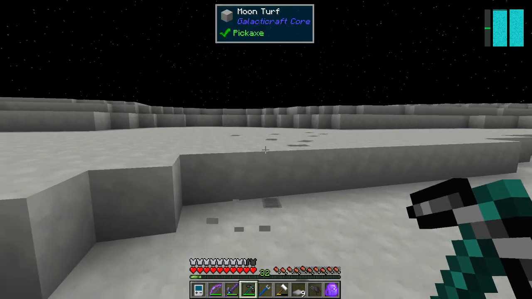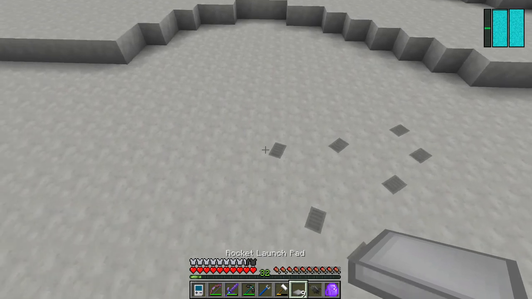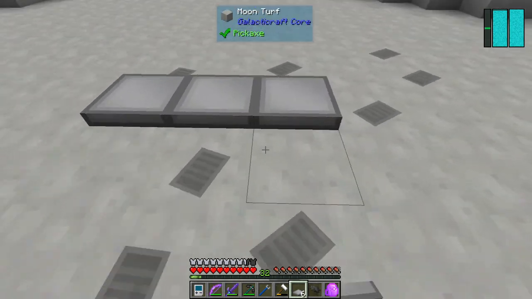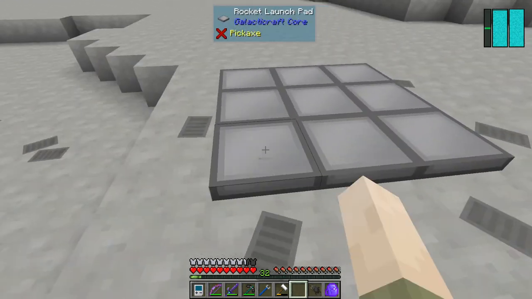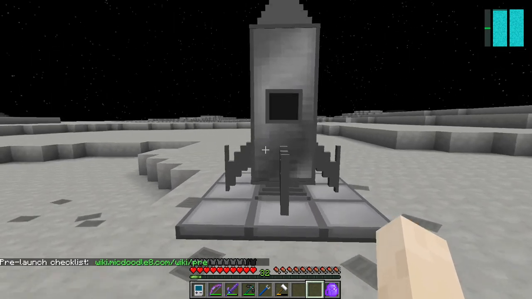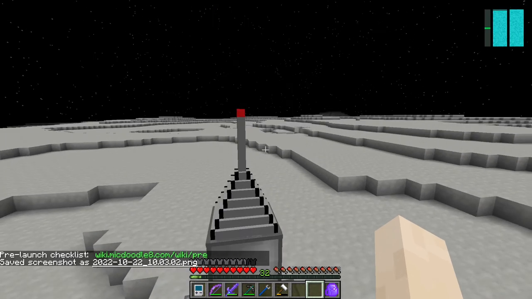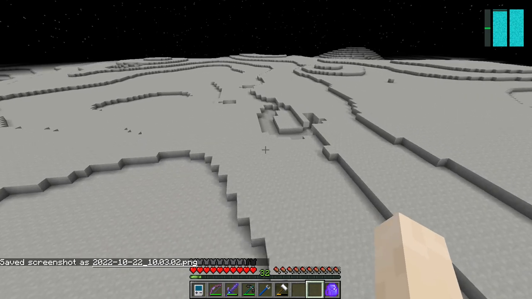These are the kind of things that just scare me for no reason. If you didn't see what was going on, I thought that I had lost my rocket because I couldn't access the launch pad. So I'm going to put that down and I'm going to press F3 and take a picture of the coordinates, 761, 252. And now we need to find meteors.